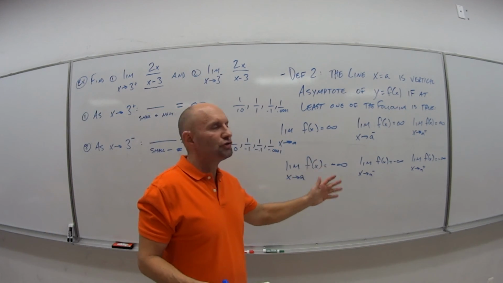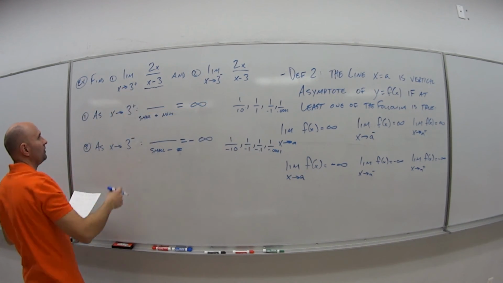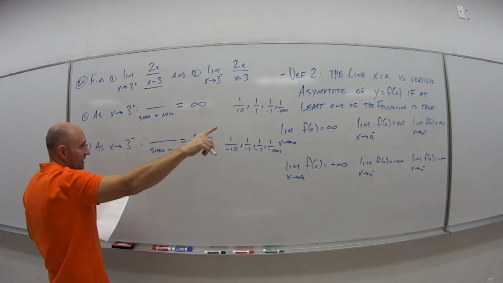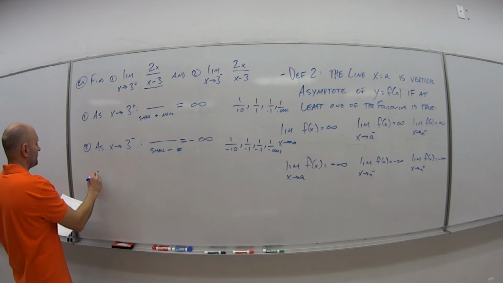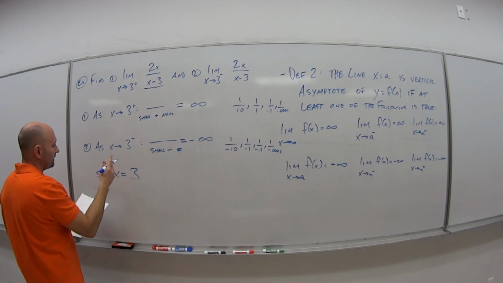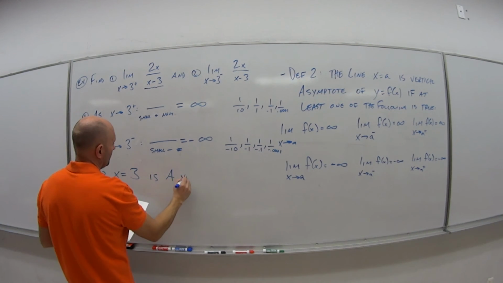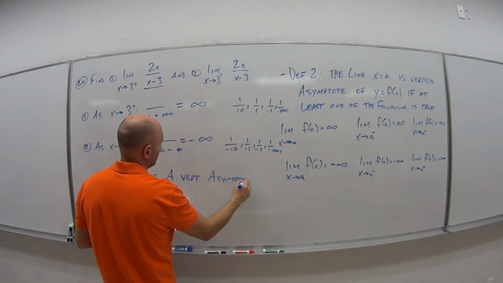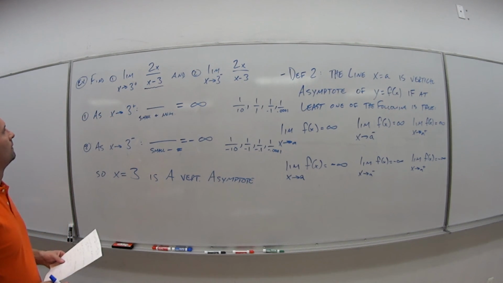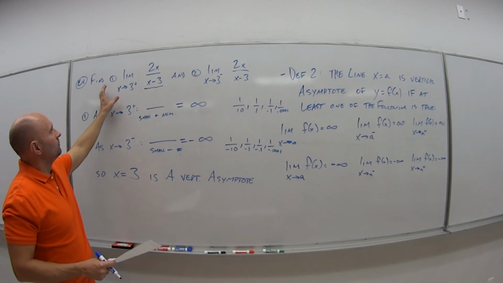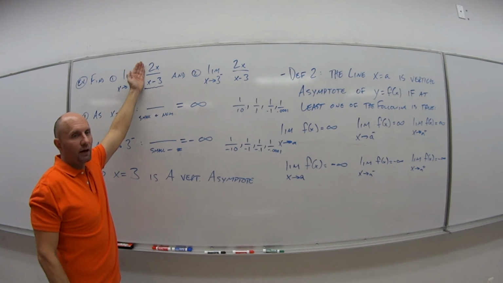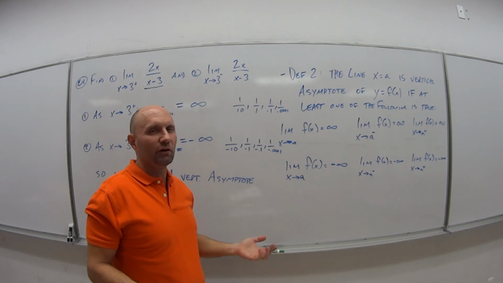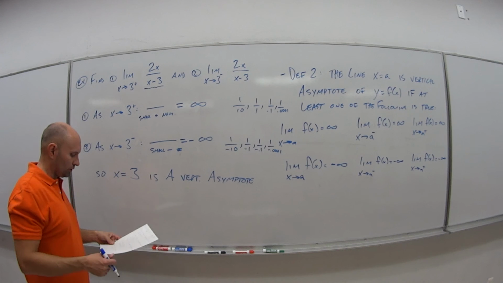So by the definition, that means what? This is kind of a continuation of this problem here, but based on number 1 and number 2, because I satisfy at least one of those criteria, it says that the line x equals 3 is a vertical asymptote. So if you were given this problem, 2 over x minus 3, is there a vertical asymptote? Well, there is. Where? When that denominator becomes 0. So you remember that from maybe 126 or 127.